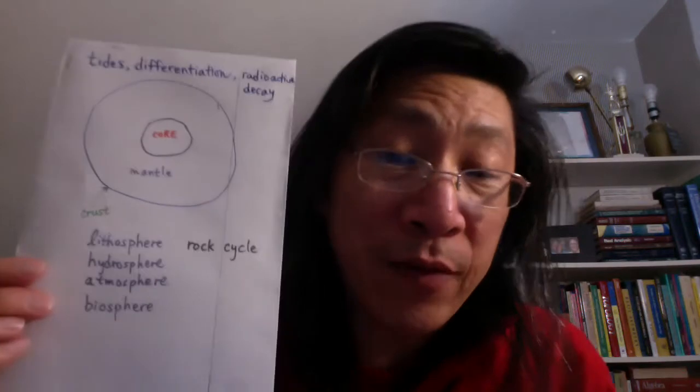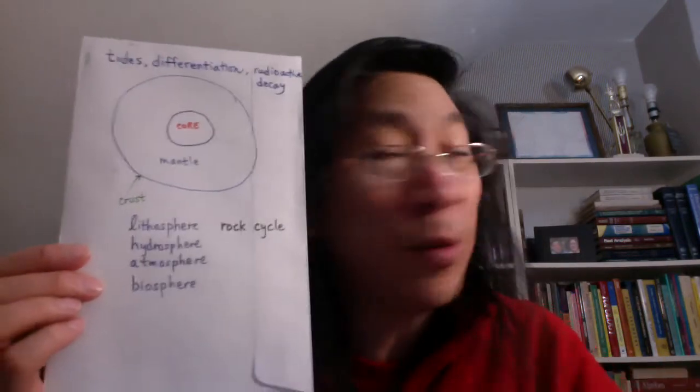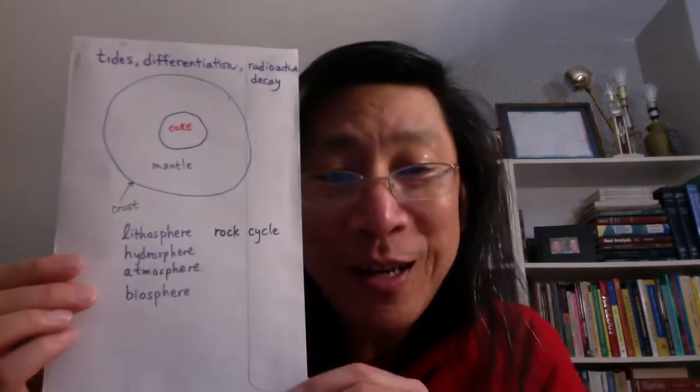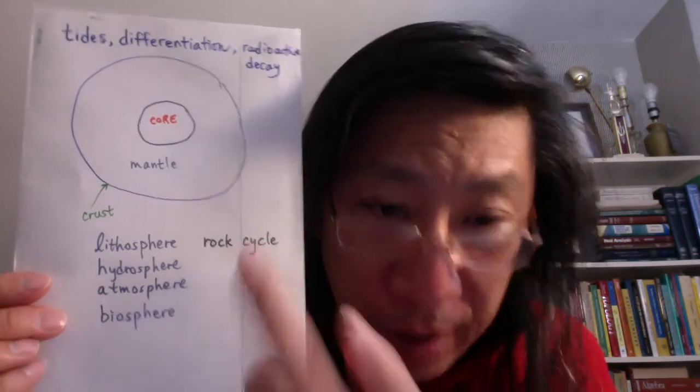And after all, the stuff that we grow our food in, the stuff we build our houses on, that's mostly rock. So that's kind of cool. So that's the rock cycle that you've heard of before. And then what's another cycle?